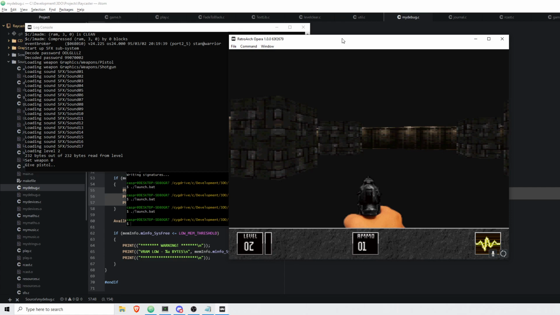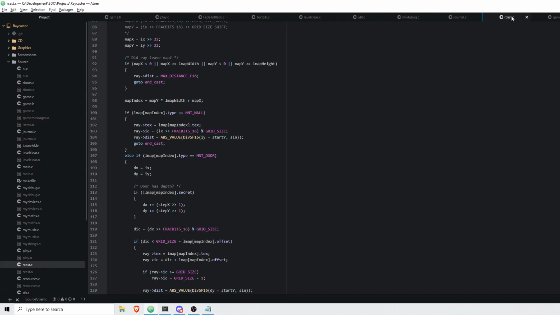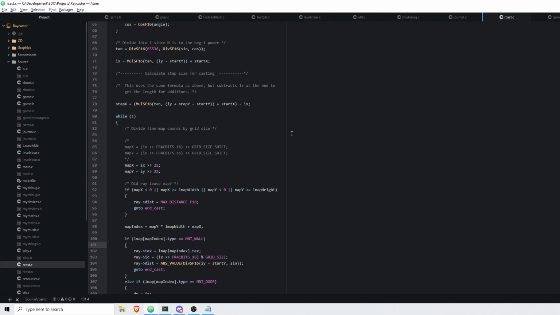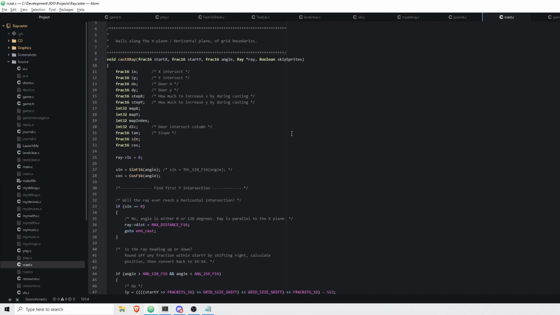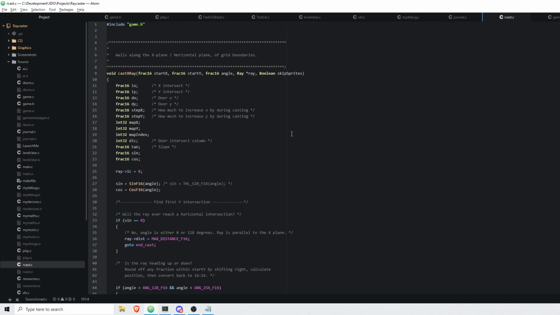But if we go to the raycasting code, this is really the meat of everything. It was the first thing that I wrote, and I first wrote it within a 2D grid system, with the lines of the grids, so I can see exactly when the rays are intersecting and make sure everything was working right.